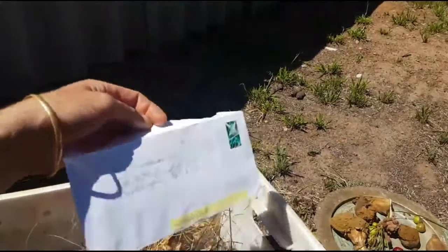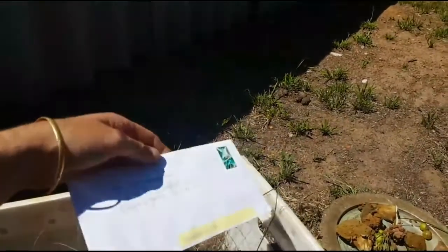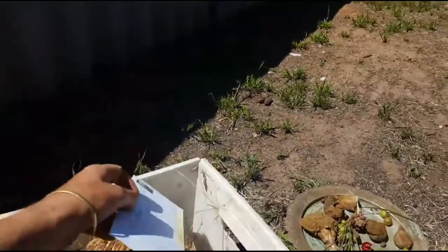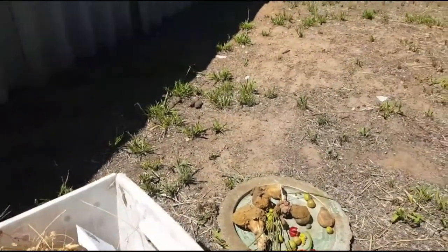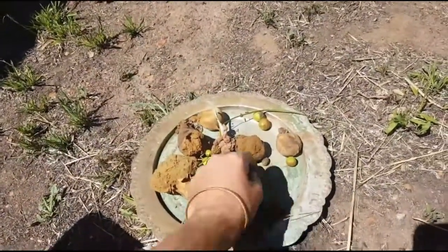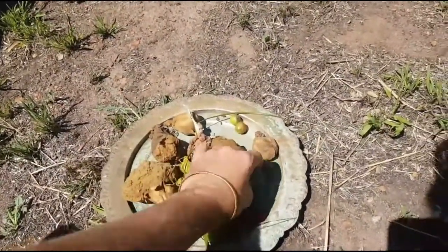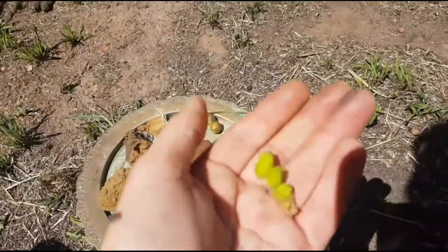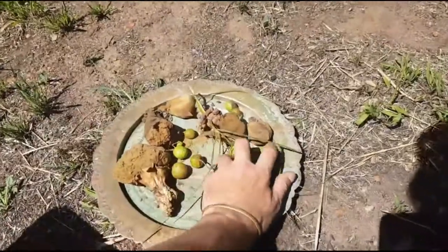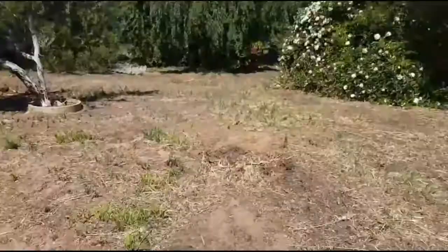If you're a mushroom expert - maybe DJ Puff the Third, one of our best mates in England who always helps me with cactus species - give me info about that DJ, you're a champion bloke. There's beautiful bush tucker here and a few more little seed pods I'm unsure about, but we'll dry them out and one day plant them in the front yard. Let's head over to the mushroom area now.